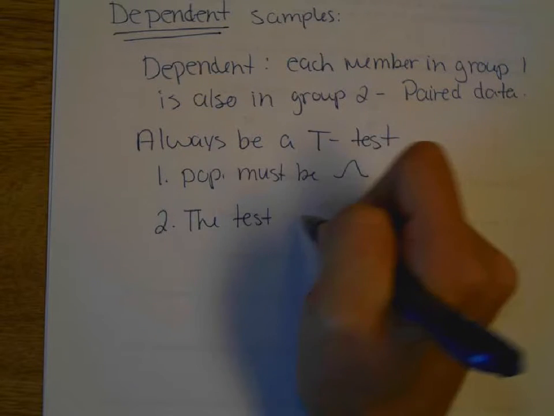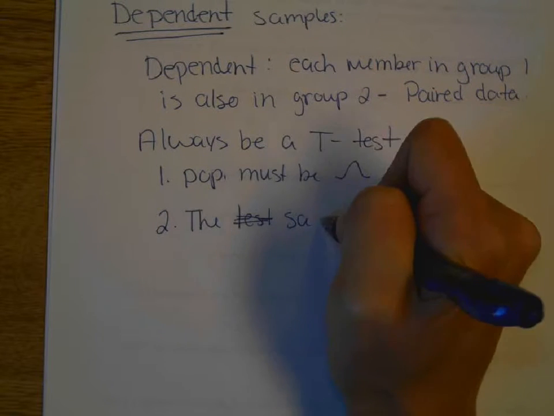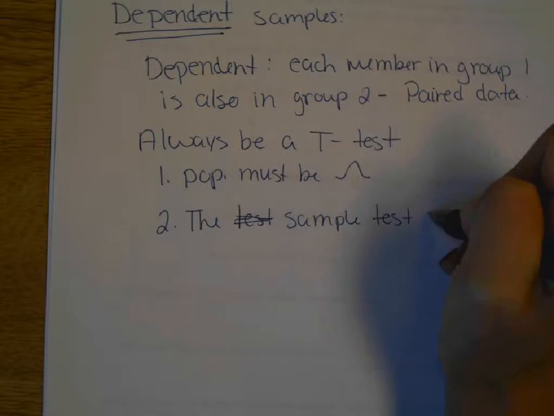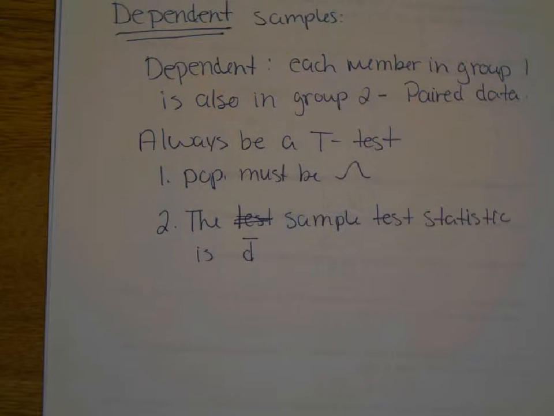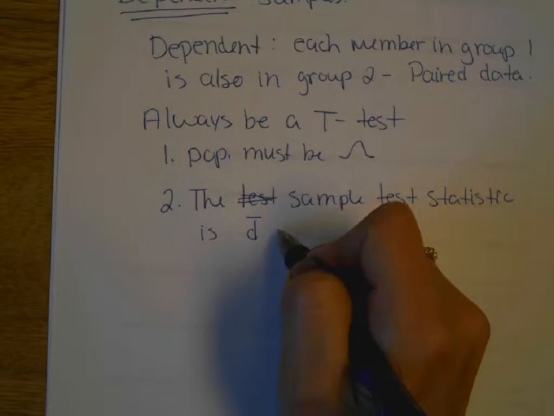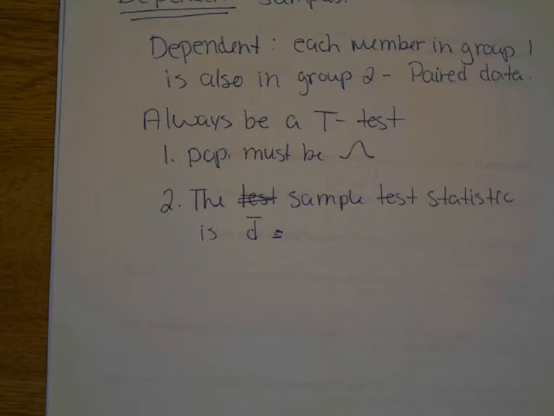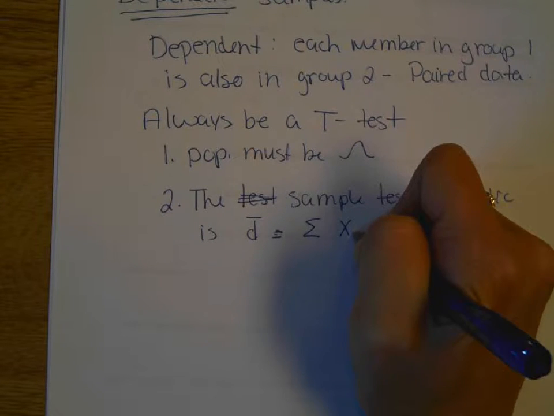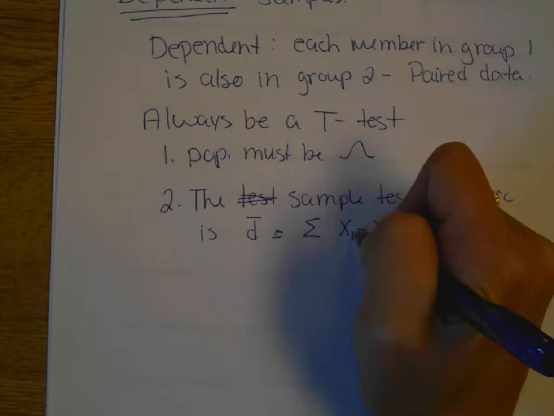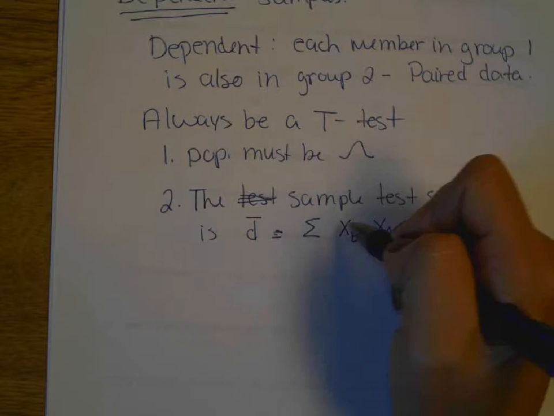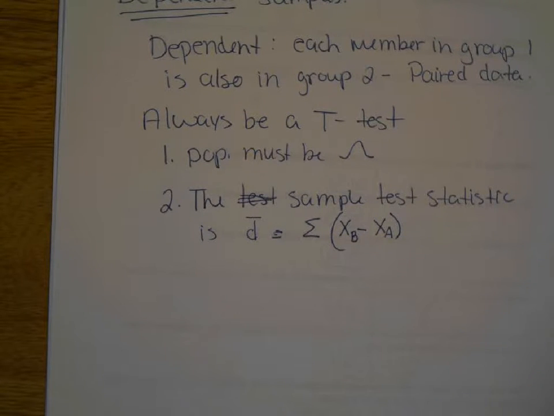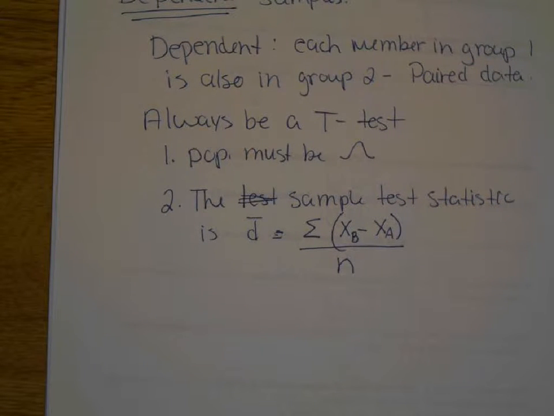The sample test statistic is D bar. Normally it's been the sample mean, X bar. It's the average of whatever they were looking at for each sample, and we took the difference there. Well, here it's D bar, and what you're going to do to find D bar first is you're going to sum up each X value, like it's before minus after. I'll use before and after, B and A. So you find the difference for each person, before and after, add up all the differences, and then divide by how many you had. So you're finding the average difference for your sample.